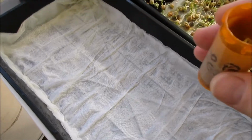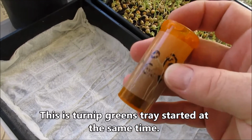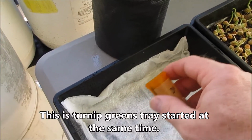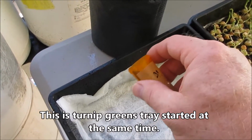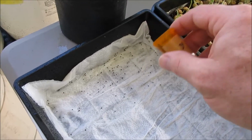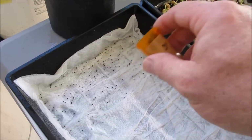So now that it's wet, I'm just going to take my little Alamo turnip green pill container here, and I'm just going to gently spread these, not gently but not wildly.